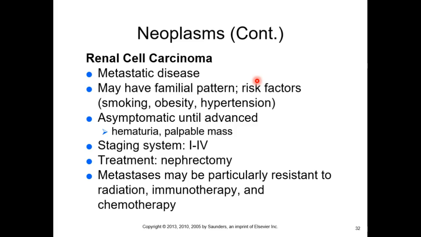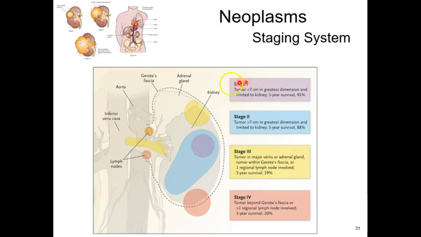Again, you can live with 1 kidney and you're not going to have kidney pain until that tumor is very, very large, right? Again, you can remove a kidney. The question is, what stage are you at? Has there been lymph node involvement? Has it metastasized? Has it gone past the Gerota's fascia, which is the connective tissue that surrounds the kidney? And as you know about neoplastic conditions, connective tissue is a limiting factor for metastasis, right? But if it grows past that connective tissue layer, it's much more likely to metastasize.